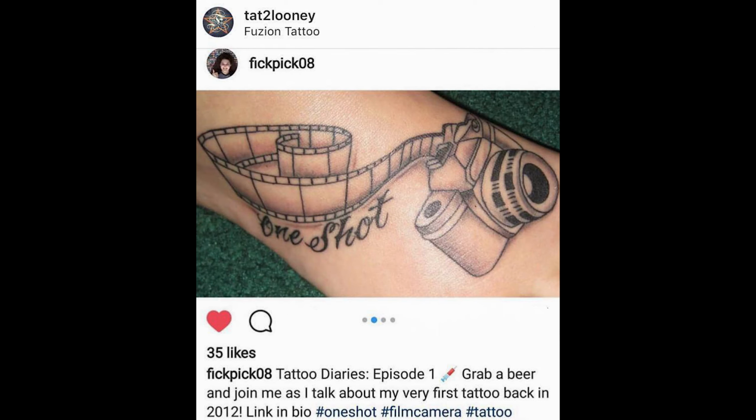Yeah, super dark. We got our Paige tattoos at Fusion Tattoos, but they recently changed the shop name to just Fusion Tattoo, and I guess moved down the street just a little bit. They're located in Grove City. I got mine done by Looney, but she doesn't remember who her tattoo artist was. But Looney did my foot tattoo as well. So these are the two that I got done from him. I think I paid $50 because usually $50 is minimum for most tattoos. But I probably tipped or something as well.